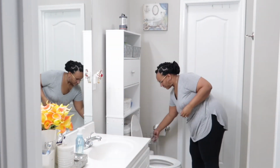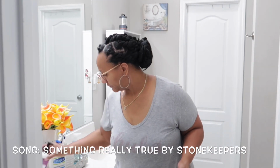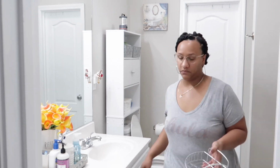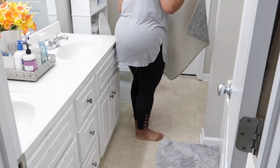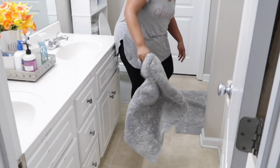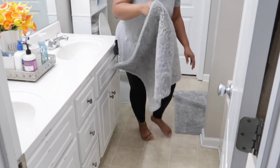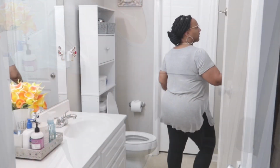Now the next day and I want to give my bathroom a nice deep clean. Most of the time I give it a light clean because I try to stay on top of it, but it's been a few days since I cleaned it, so I'm gonna give it a good deep clean. It's actually very dusty in here and the floor was more than due for me to sweep and mop and everything in there. I'm also gonna clean the shower. You won't get to see the full blown of me cleaning the shower, but it gets done.